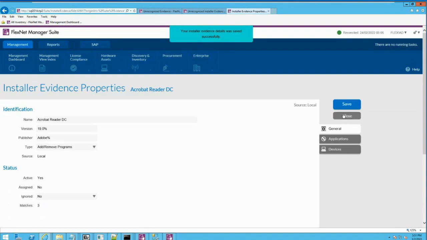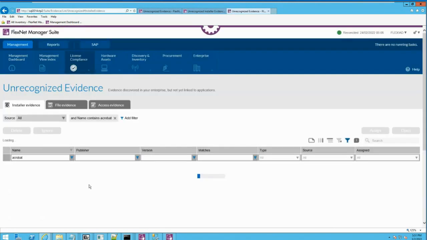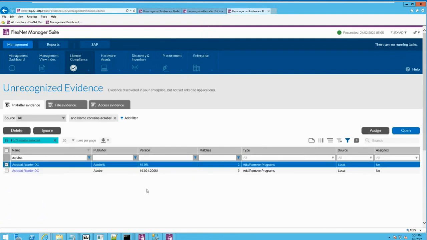So if I close that, you see that this evidence that I've made more clever is catching this one. So this is Adobe percent. Okay, it will be captured. This is the same description. Perfect. The version is consistent, so it will also be matched against this one.